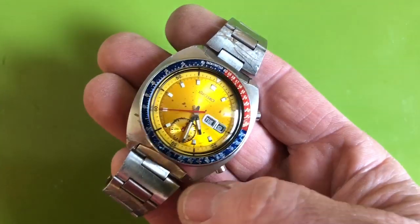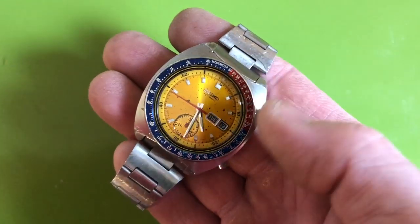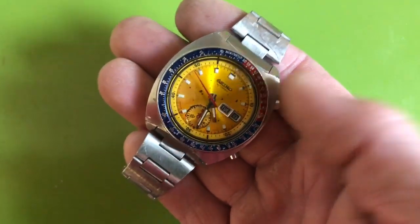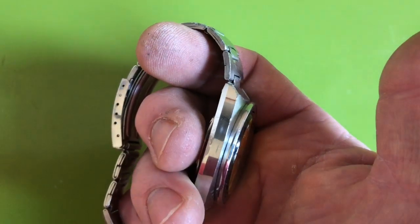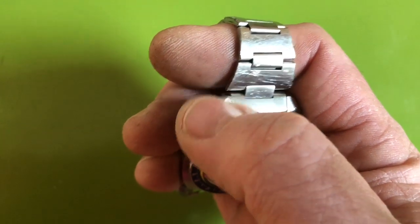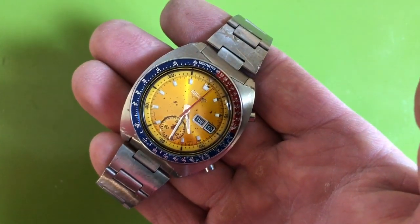And I'm glad I was able to work this case back down to the point that the bezel would snap on, and not just kind of snap on, it really is nicely, perfectly snapped on. It's a firm hold, and it's all the way snug down to where it should be. I did take off a few little burrs right here, because this one was kind of sharp where it hit the road, but that one's cleaned up now.